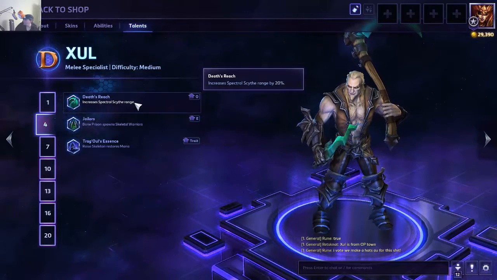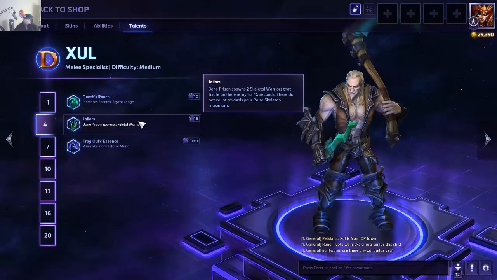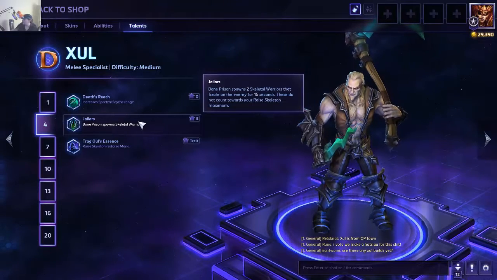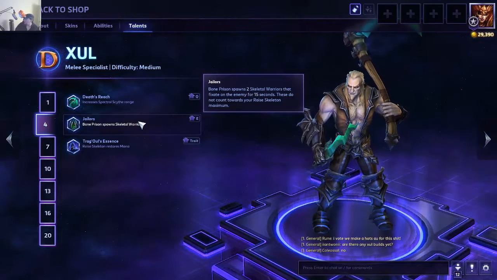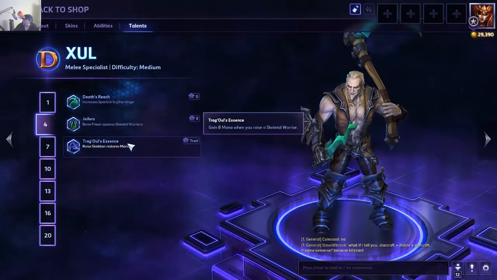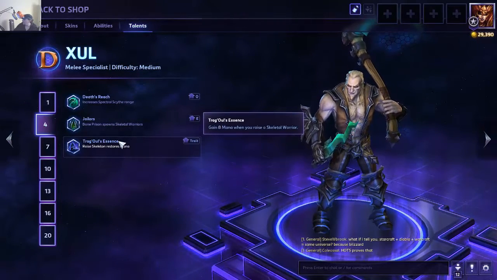All right, on the four, increase Spectral Scythe range by 20%. Seems pretty cool. Pop and Abathur's behind their wall as a surprise. Jailer's Bone Prison. Bone Prison spawns two skeletal warriors that fixate on the enemy for 15 seconds. These do not count towards your raised skeleton max. Tragcool's Essence. Gain 8 mana when you raise a skeletal warrior. Really nice sustain over there.